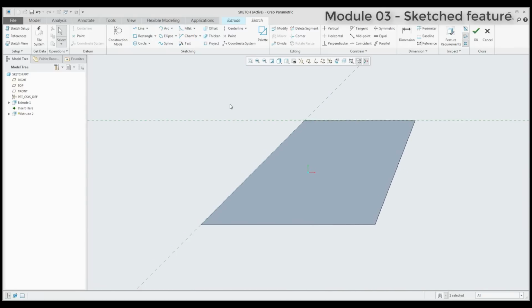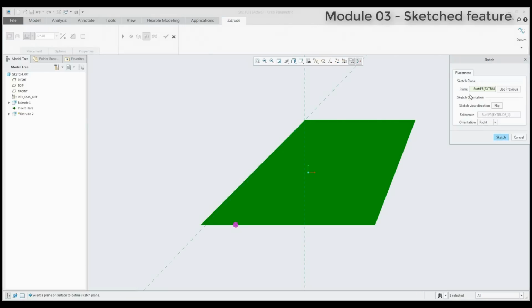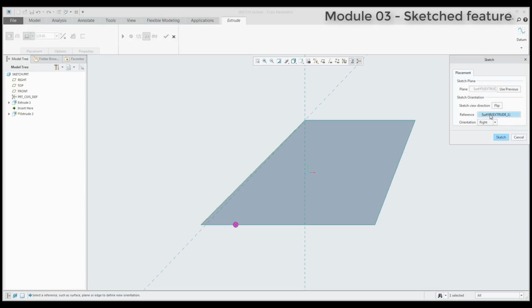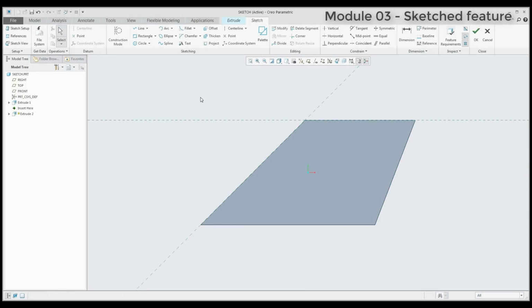The question is how it works with sketch setup. The sketch setup is independent of this orientation. So if you jump here again, you can see here that I have selected the first sketch plane, and this is my orientation plane. Yeah? So the system doesn't care what you have specified in sketch setup, because you have specified the modification of the orientation directly in the sketch.